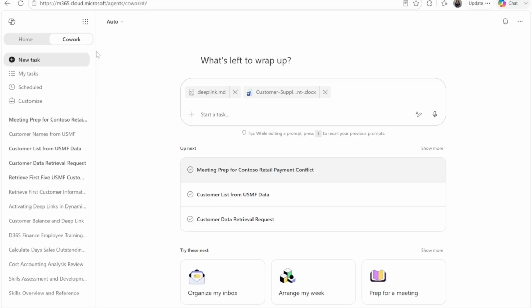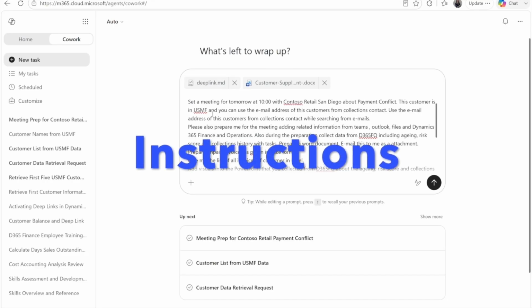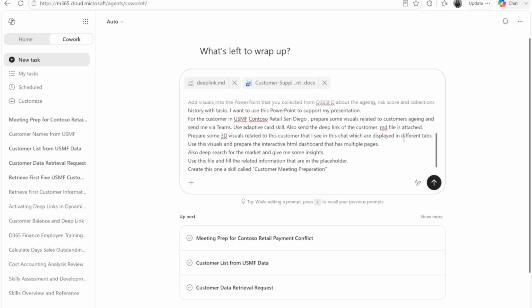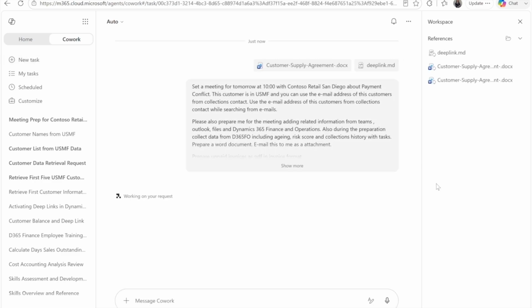And we have a deep link skill that we have added. Each time you create a skill, you do not need to write everything down, so you can add it here and have the system use it. Here, as you can see, the instructions are very important. So we write down what kind of process we would like to see. This is the scenario that we have shown you on the previous page, and the system started to run.